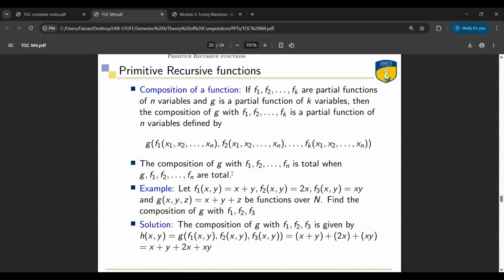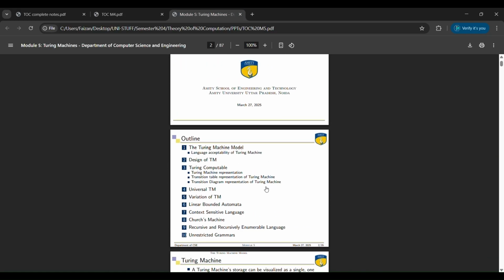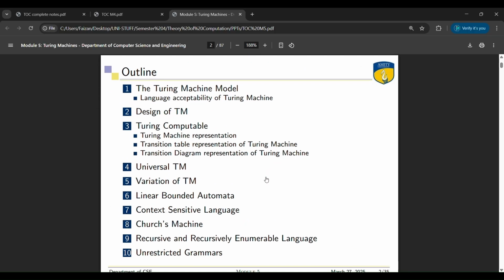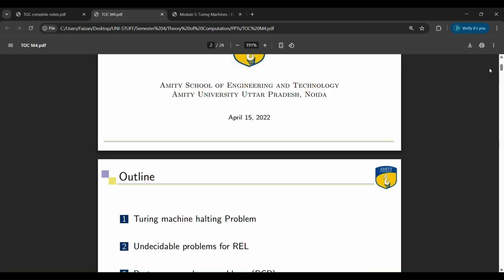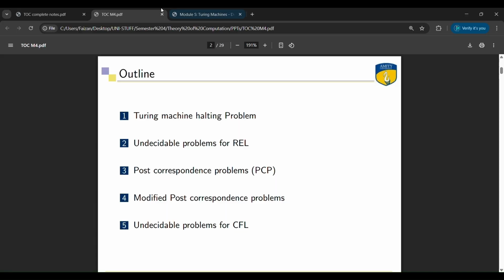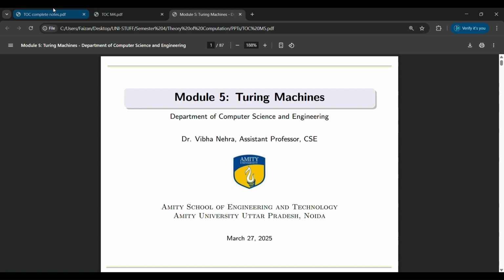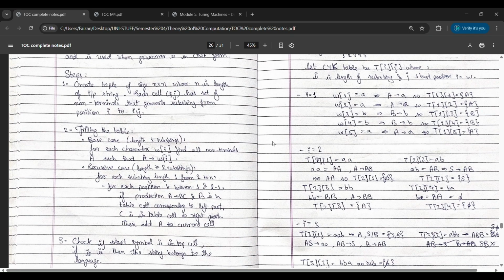So that's it for module 4 as well. We have completed all the topics. These are all the topics of module 5, we have done all of these, and we've also done module 4, some basic concepts, and we've seen all the important functions. If I might have missed anything, we'll be covering that in the question solving sessions. I'll probably make 1 or 2 sessions. I'll solve papers from 22, 23, and 24. 22 and 23 were similar papers, so probably just 1 or 2 different questions from those. And 24 is important.